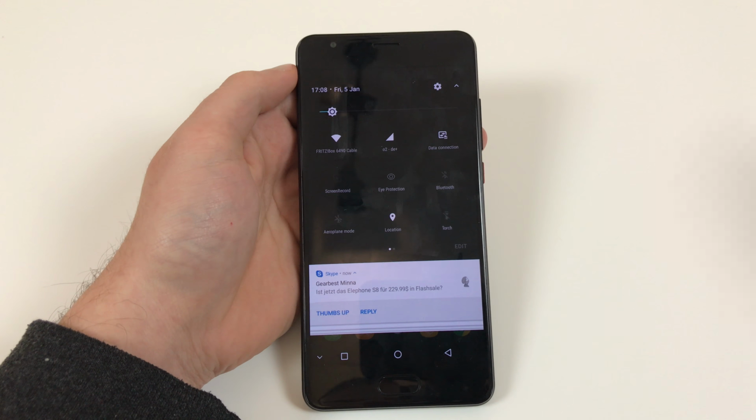Let me zoom in a bit so you can see it. So there you go. You can see the pixels, it's not too bad. I mean, if you get used to the lower pixel density, you pretty much don't notice it anymore with a normal viewing distance. But still, would have been great to see a full HD screen there.